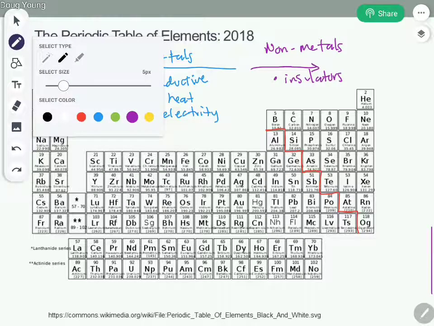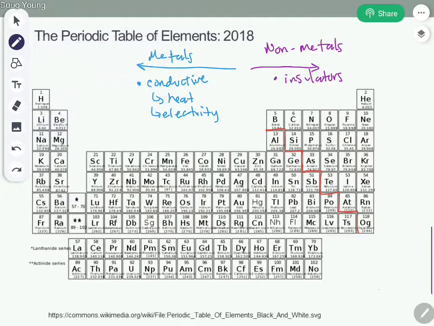I do need to say though, however, that hydrogen is in an awkward spot. Hydrogen over here in group 1, the first element, is put over here in group 1 for a lot of different reasons that we'll talk about later. Tends to give a +1 ion, has 1 valence electron, but really it is not a metal, right? It's over here on the left-hand side of that red zigzag. It's not a metal. It's really a non-metal. It belongs over here on the other side. So that's the only oddball with that trend.